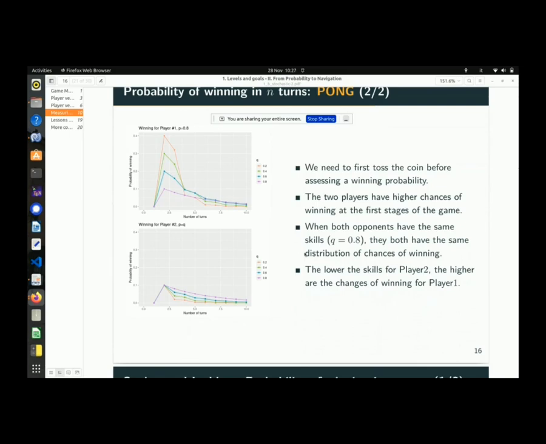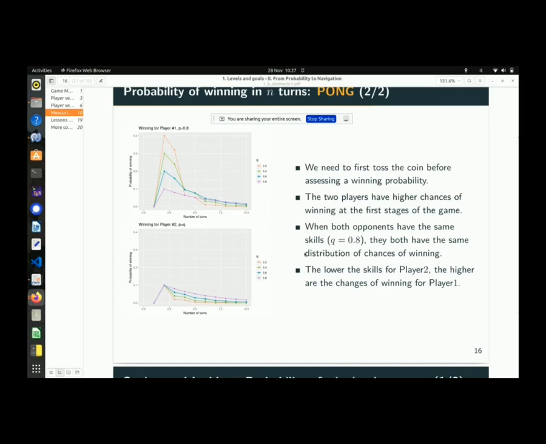Nevertheless, what you're showing is that this kind of scenario will still hold even when you are picking a probability of both players to be the same, so we have equal strength. Even in this scenario, it will always be easier to win from the very beginning of the game, because otherwise all the probabilities will build up, and you're just decreasing the probability of winning, because maybe the chance of the other player will be greater than yours, or both players will have a very low probability. So that will just tell you that.